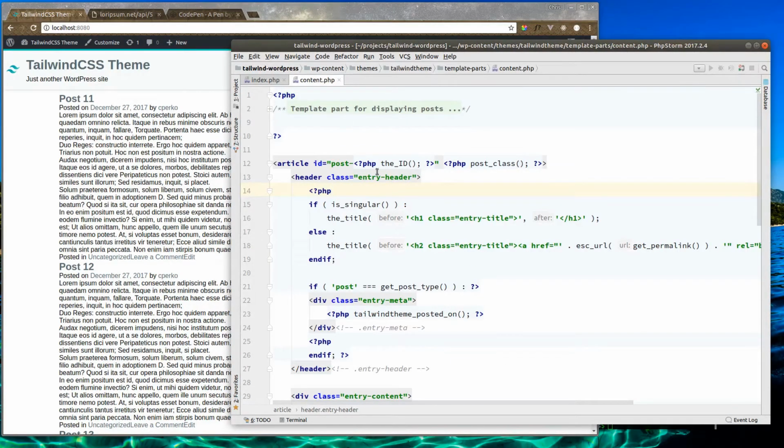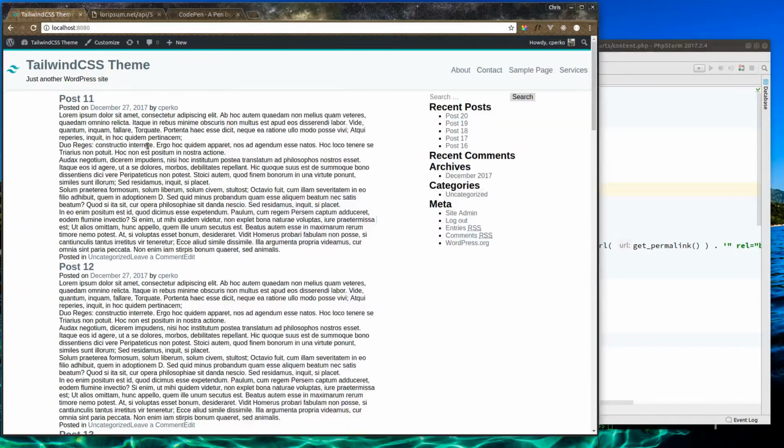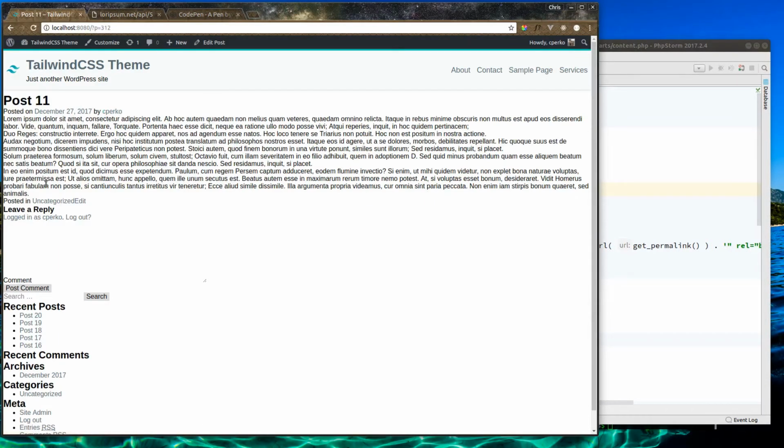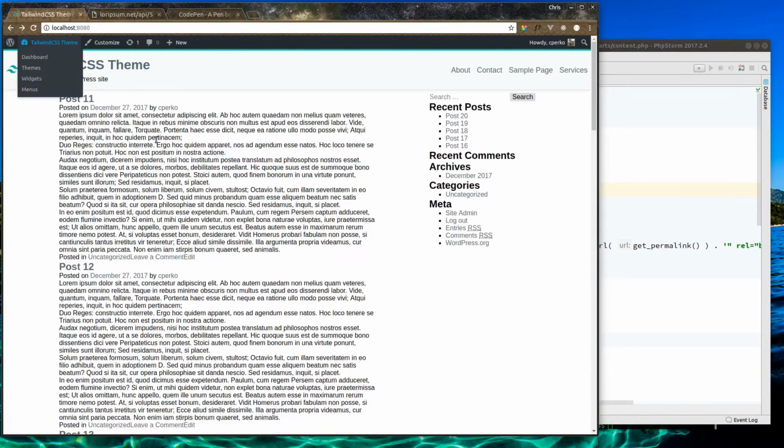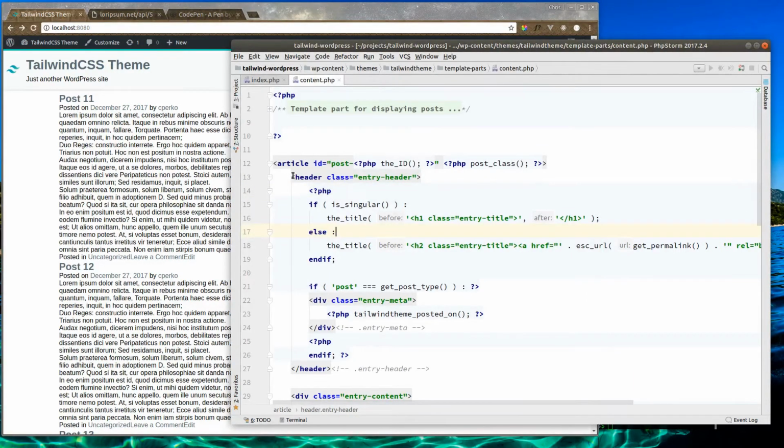Now this content page here is used for both showing all the posts as well as showing a single post. So we'll need to take that into consideration a little bit here, but we'll focus on coming back to the single post later. So to start, we have a header section. If we're looking at a single post, we have an H1 tag with the title. Otherwise, we have an H2 tag with the title. Since we're looking at a list of posts, we're going to be looking at this section here. So single post here, multiple posts down here.